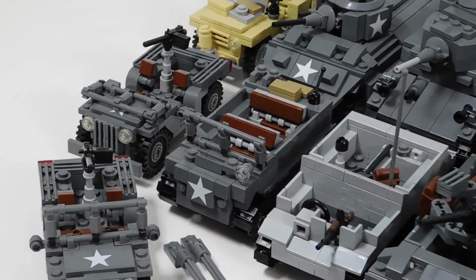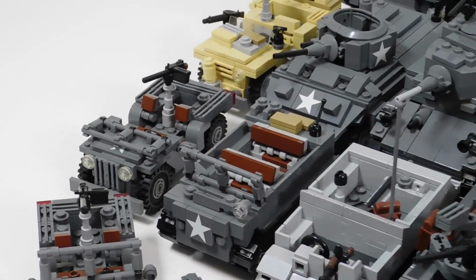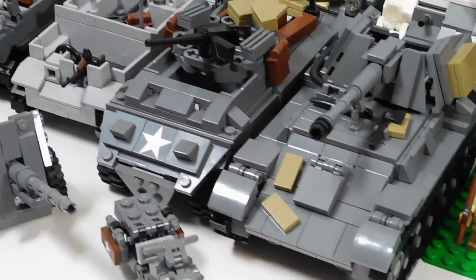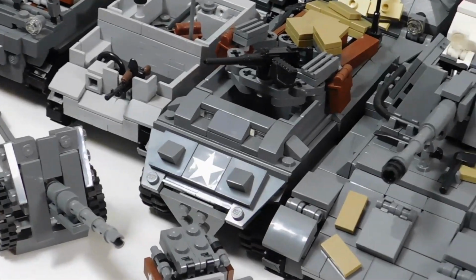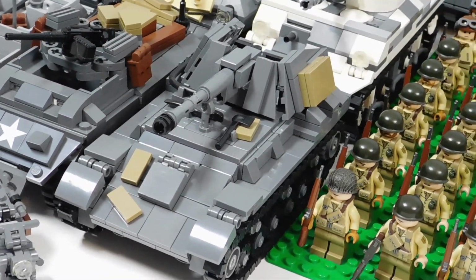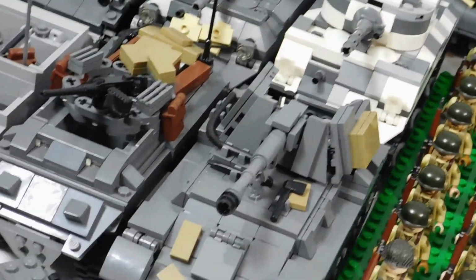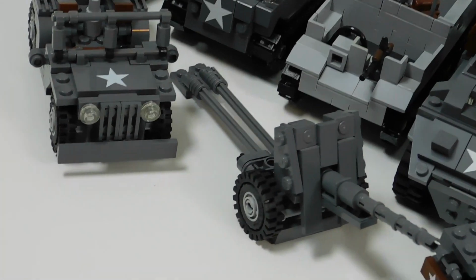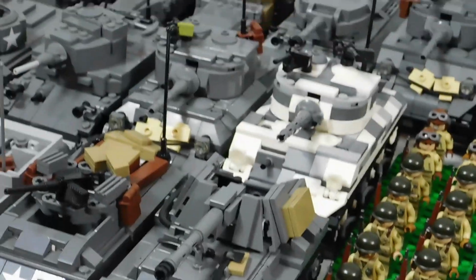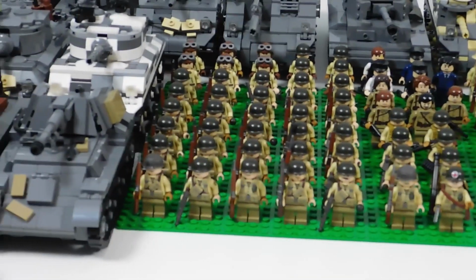We have 2 Willys Jeeps in the front, a Weasel, another kind of utility and transport vehicle for the Americans. Not as well known. A Bren carrier, universal carrier, a British utility vehicle, and here we have the SU-76 Soviet assault gun, mobile anti-tank and mobile artillery, and then we have a Soviet anti-tank gun, and then kind of a generic World War II motorcycle. So that's all the vehicles there for you guys, quite a few. And now we'll get into the minifigures.